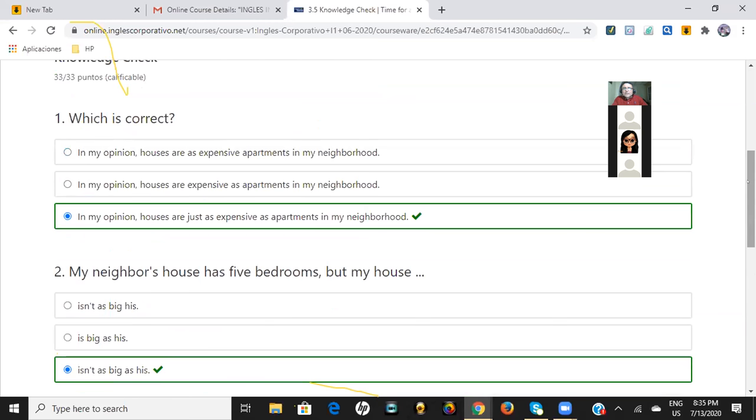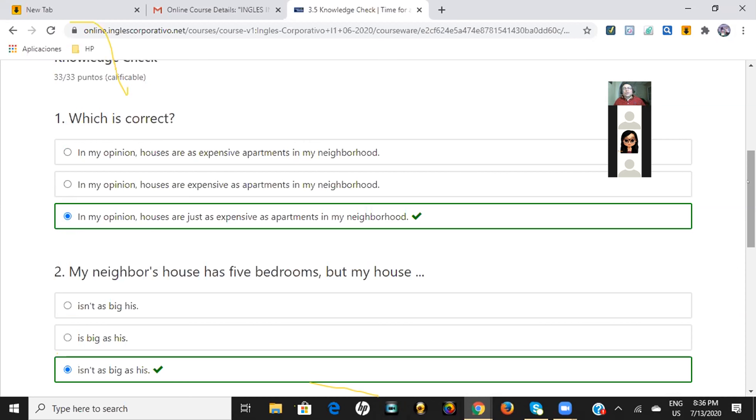No? So remember, the idea is when you are comparing two different things, you're sending a message very similar to this. After each exercise, I ask you a question, which one is bigger, which is more expensive, because there is a message in each one. Any questions or comments? No? Okay.